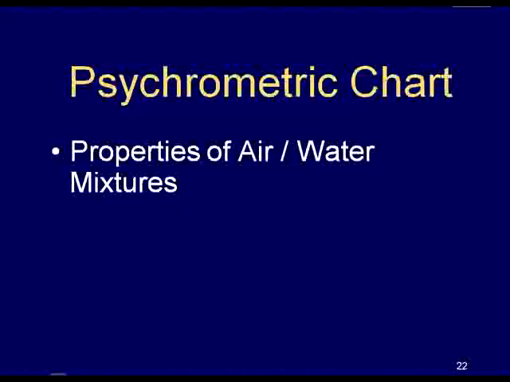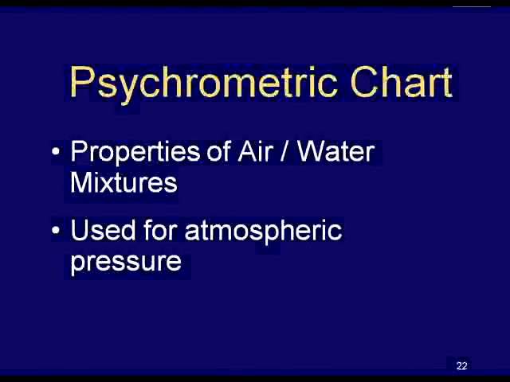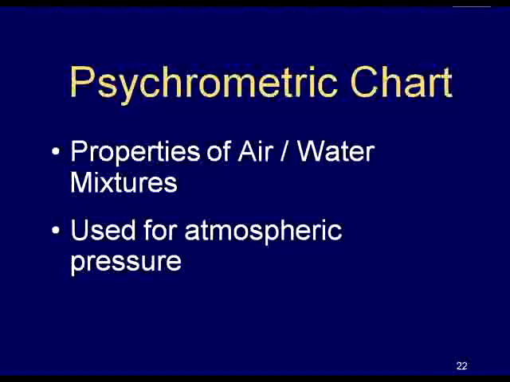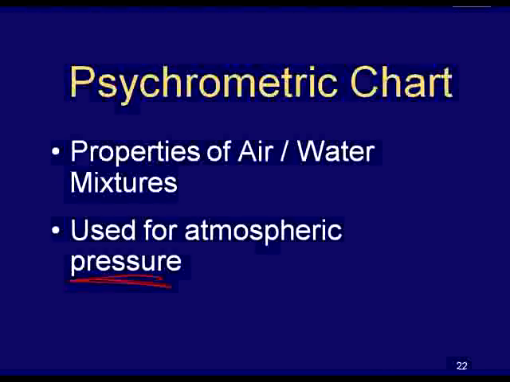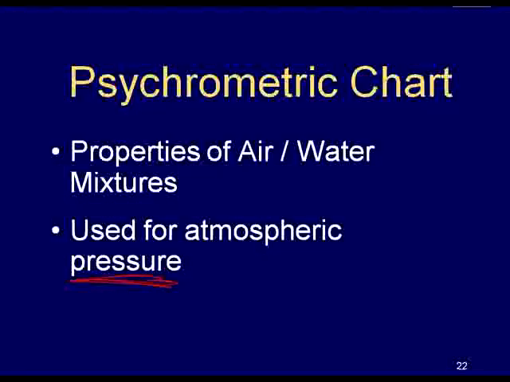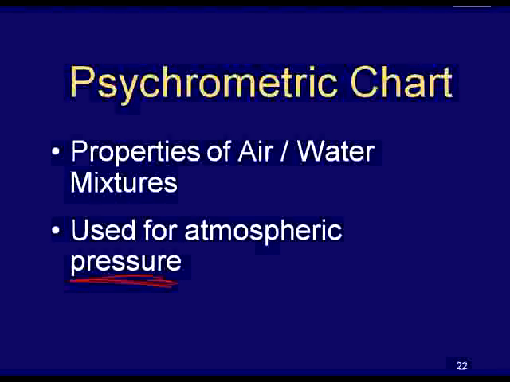We looked at the psychrometric chart, found the properties of air-water mixtures from the chart. And one thing I haven't pointed out, but the charts are usually built, you can build your own chart of course, but charts that you'll find in your text, for instance, are usually built for atmospheric pressure. You change the pressure, you change the chart. For atmospheric pressure, because these charts are primarily used for air conditioning or environmental type problems where the air pressure is the same as the atmosphere. Obviously, if you lived up in the mountains, you'd have to build a slightly different chart.